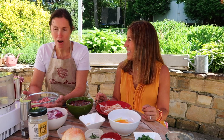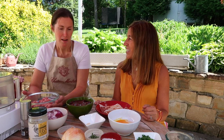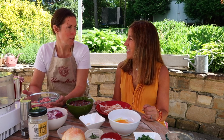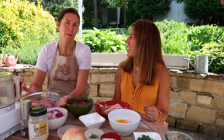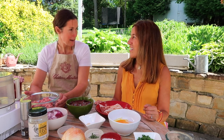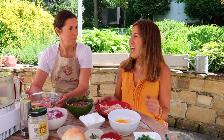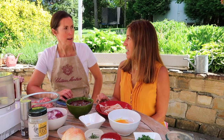So you guys, you know why we're making pâté? Because liver is one of the most nutrient-dense superfoods on the planet. Absolutely. It's got all the minerals and vitamins that are really bioavailable for us. And the French, as I learned, do eat a lot of organ meats, which have the highest nutrient density. One of the easiest organ meats to make is chicken liver. So today we're going to make pâté using chicken liver. Of all the livers, I think chicken liver is the most mild tasting. Yeah, that's right. So it's a good one to start with.